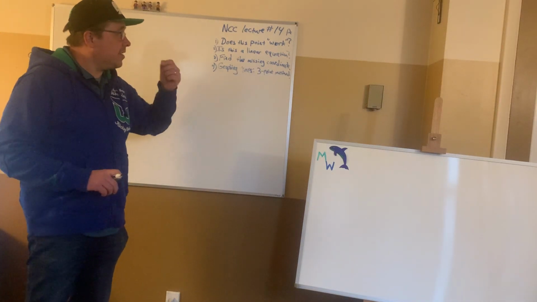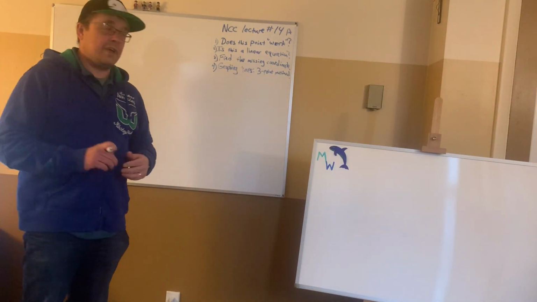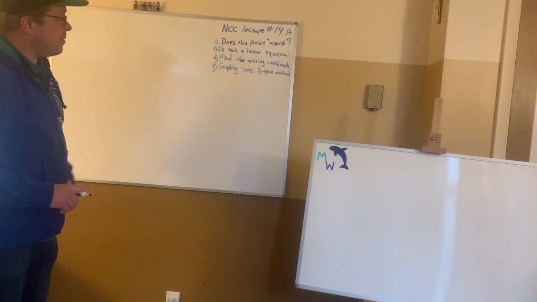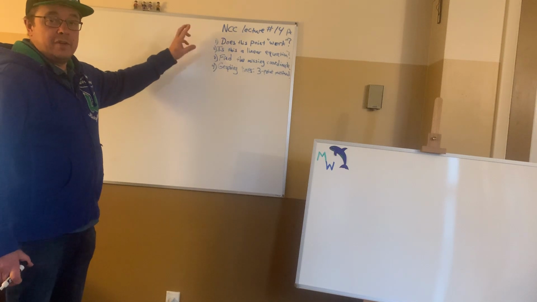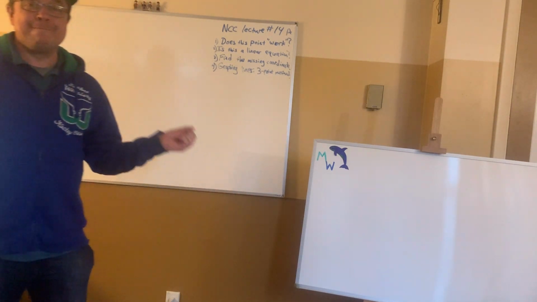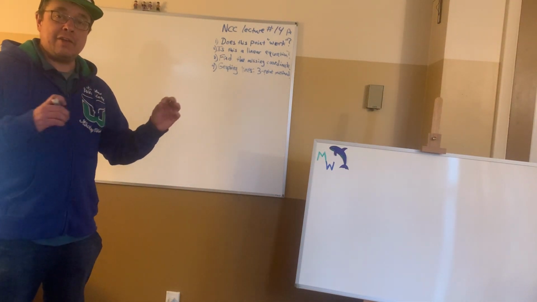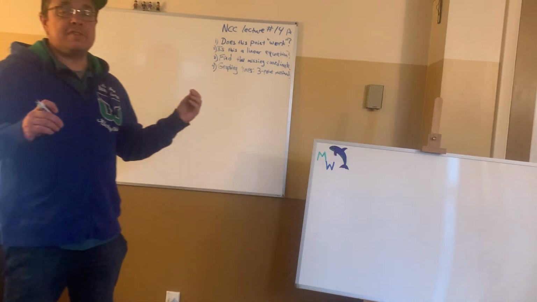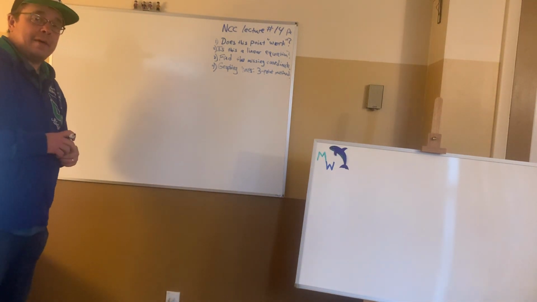Some of this is actually covered in an older homework from 13, and I mentioned that in the homework notes when you get started. But there are these topics I plan to go through right here. Does this point work? Which is commonly known as, is this a solution to the equation? Or is this point on the line? They mean the same thing. When you draw the line, you have a pathway made up of all the points that work in an equation, and this means that that point lies on that pathway.